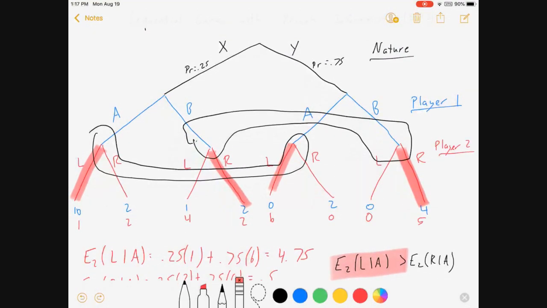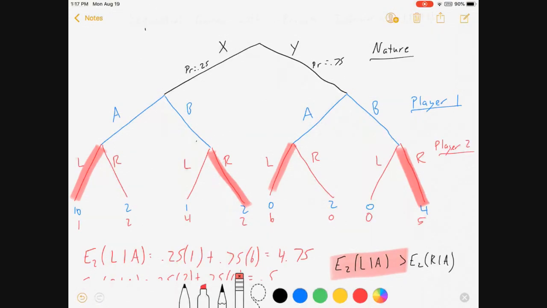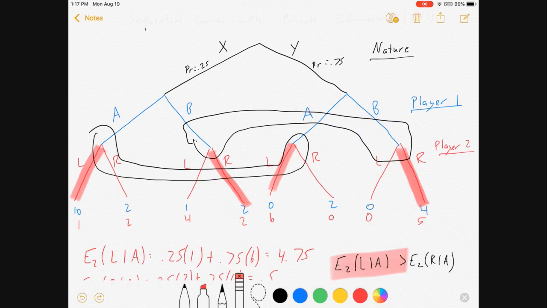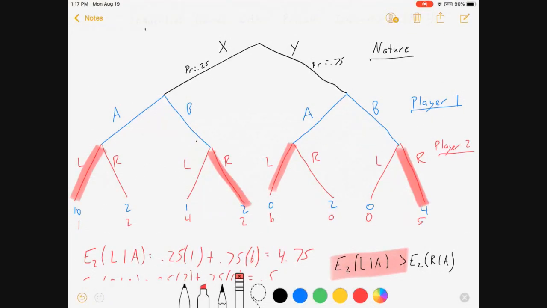Now these little information sets problems are still there. So I'm erasing them for visual convenience. Know that they are still a part of the game, okay? Let's get rid of them for a second. Because now we need to remember that player one knows exactly where we are. And player one sees these strategies and will choose accordingly.